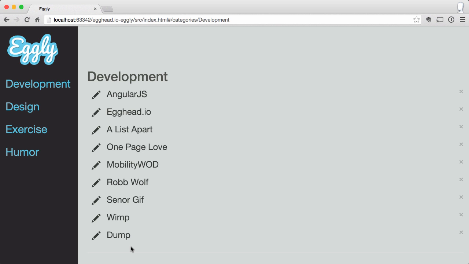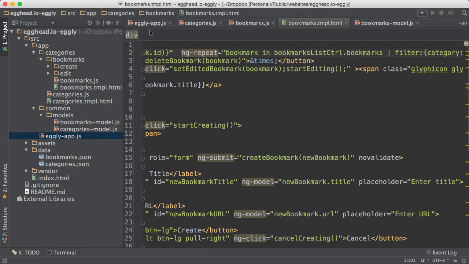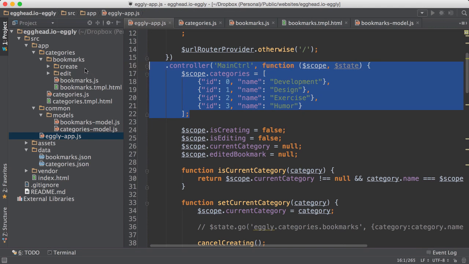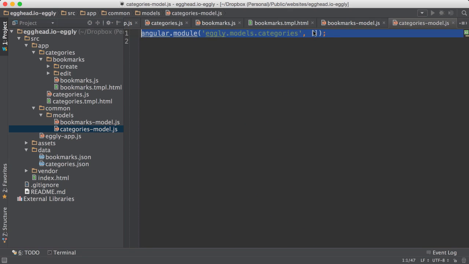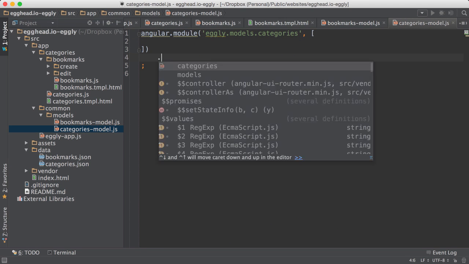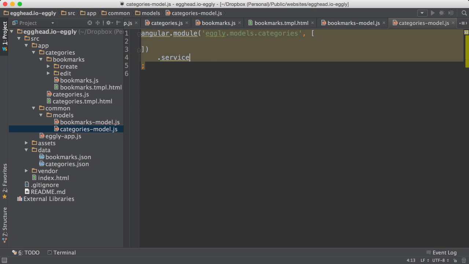So let's go ahead and do the same thing for categories. So we will hop back into the main controller. We're just going to chop out the categories, and let's go to the categories model, and we will create an actual categories model service.